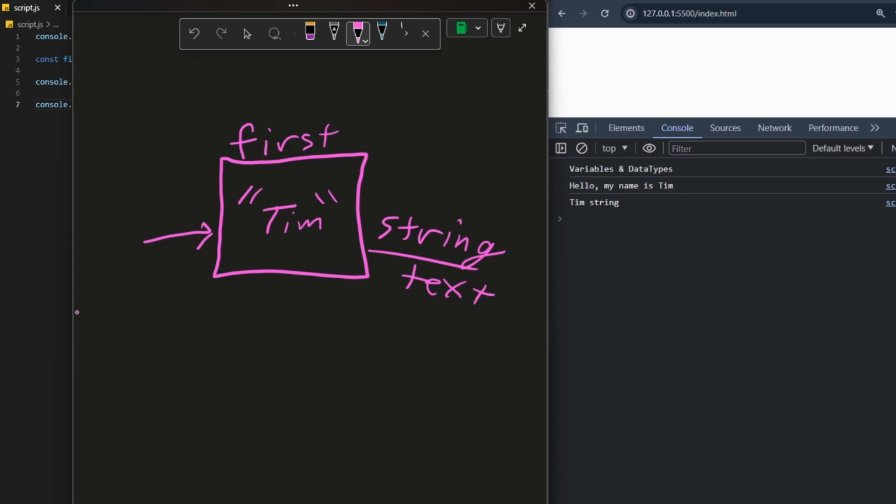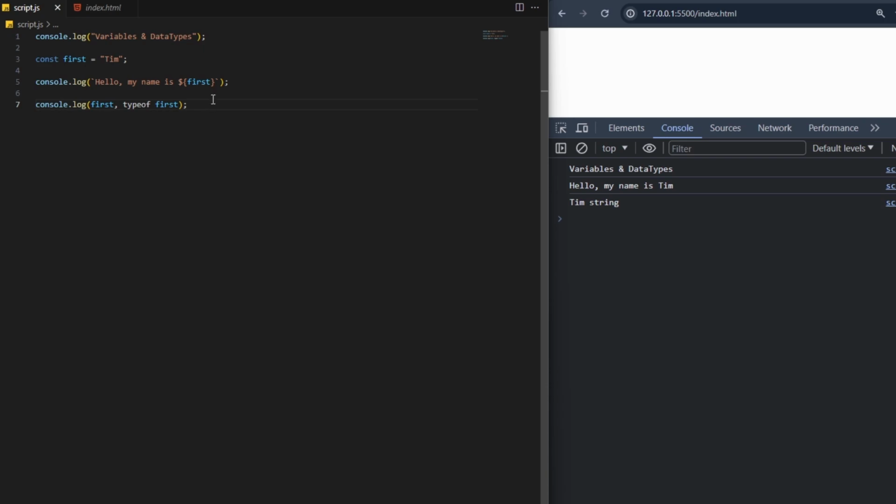And don't worry too much about ASCII right now. Just know that text is stored differently. So if I come down here, and if I have another box down here, and let's call this num1 for a number, and if I put 1 in here, well, let's go ahead and make that in our code and see what that data type is going to be.